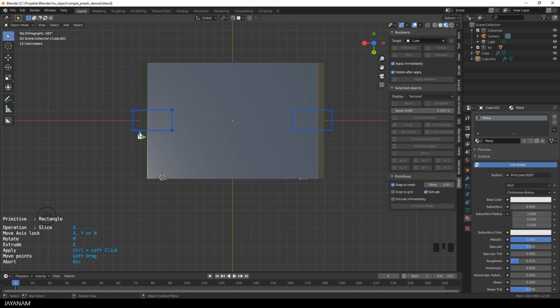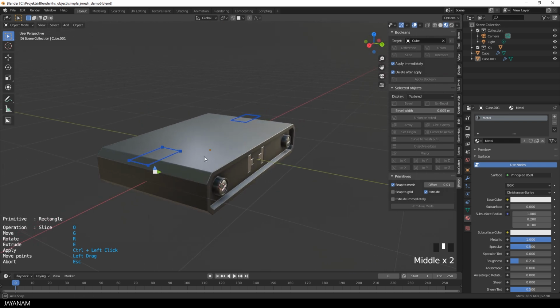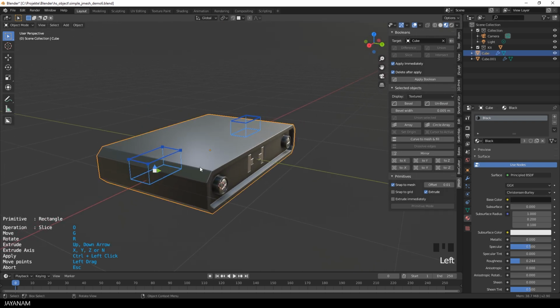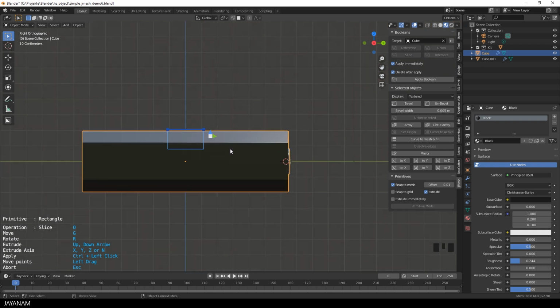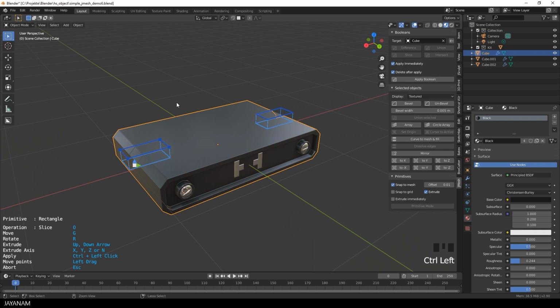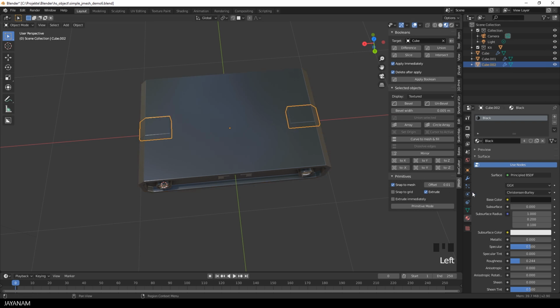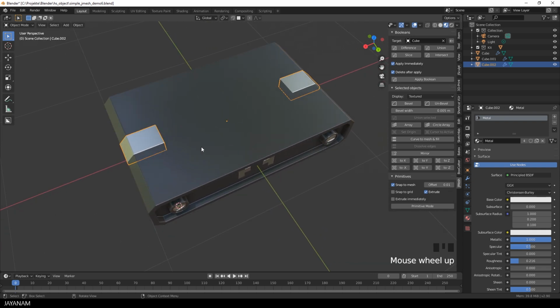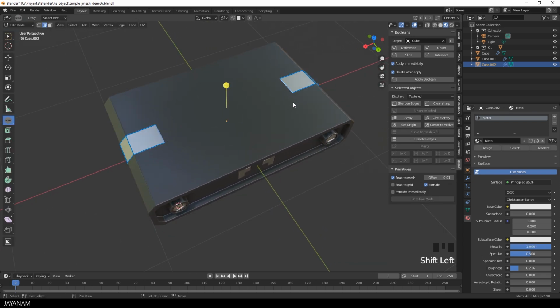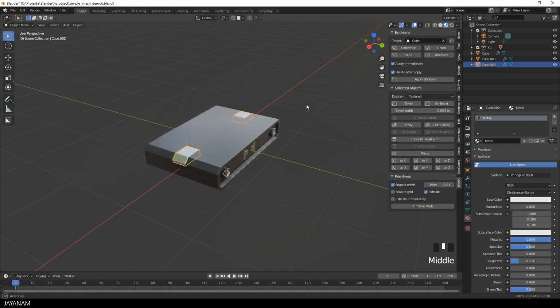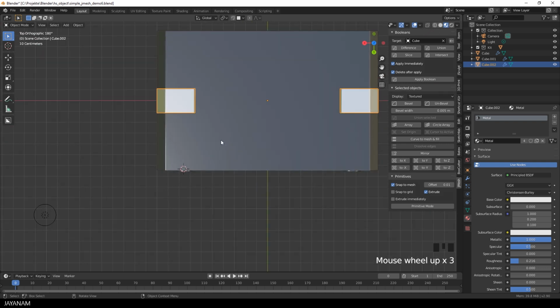Then move it a bit to the center by using the new Gizmo, which I love by the way, and then I press E to extrude into the object. And then Ctrl left click to slice. I assign again the metal material, and again for these inner edges I add some simple bevels. Very nice.